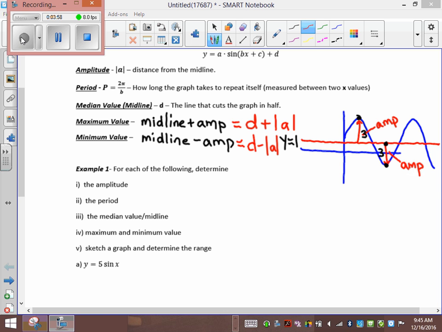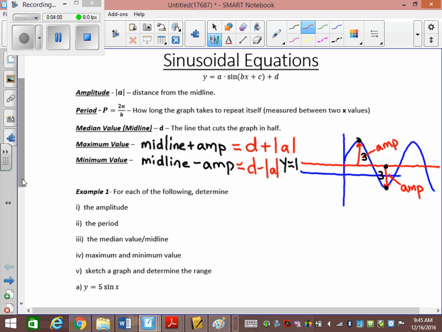So, one more thing to think about. If A doesn't exist, if I have y equals sine, what would A have to be? Could it be a 1 or a 0? This is the confusion. It has to be a 1. If it was a 0, 0 times sine, what would happen? It would be 0. The whole sine function would go away. So that's not good. So if there is no A value, A is 1. If there is no B value, B is 1. If there is no C value, what is C?